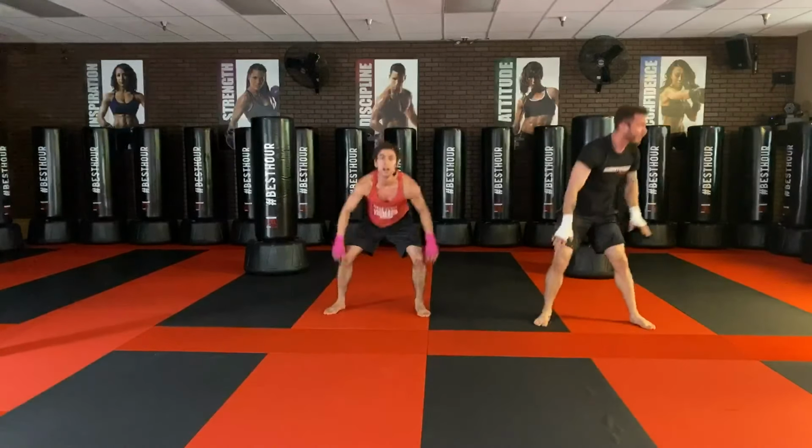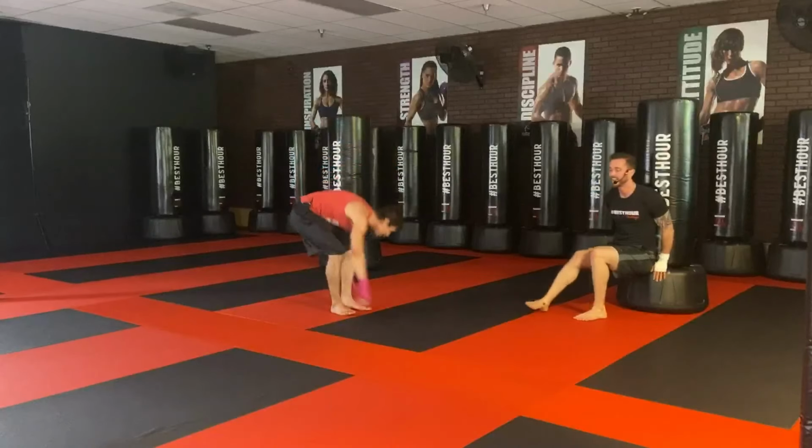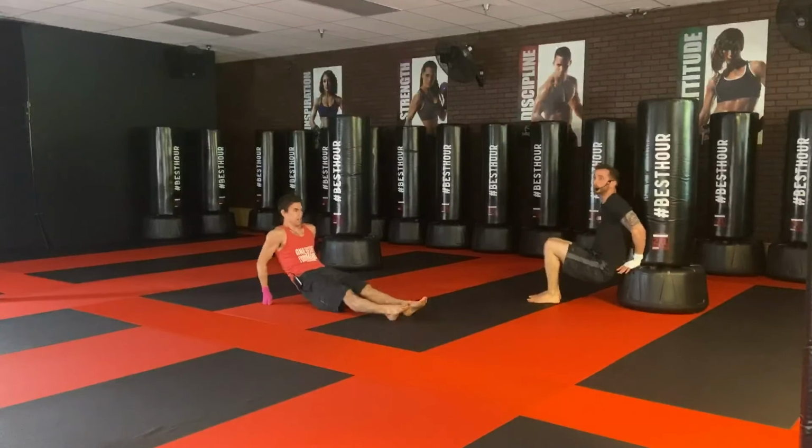All right, go look around for a base of a bag, a chair, a bench, because now we got tricep dips. So really gonna engage those triceps. So Josh is actually doing it off the ground, which is totally possible. He's on his knuckles for extra height. I'm gonna keep my feet nice and close to my body.